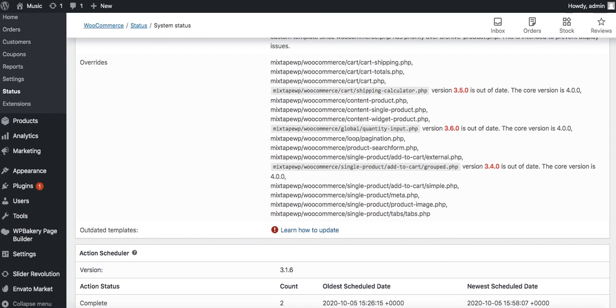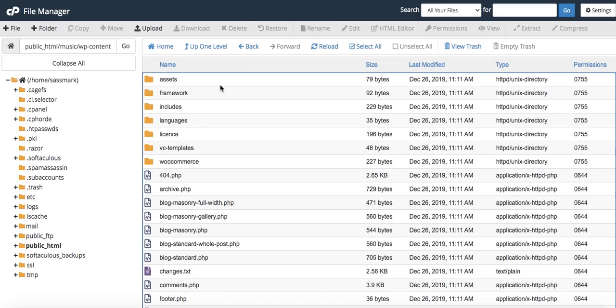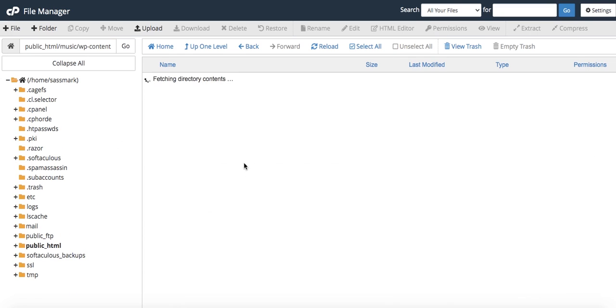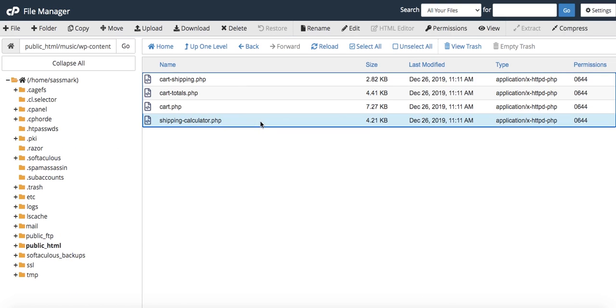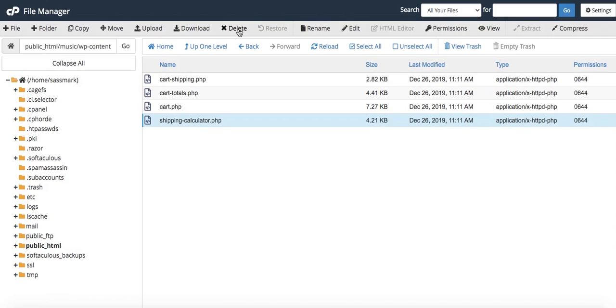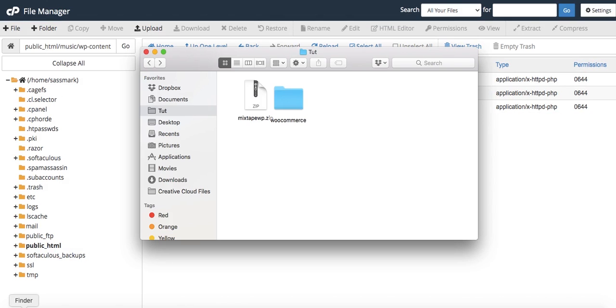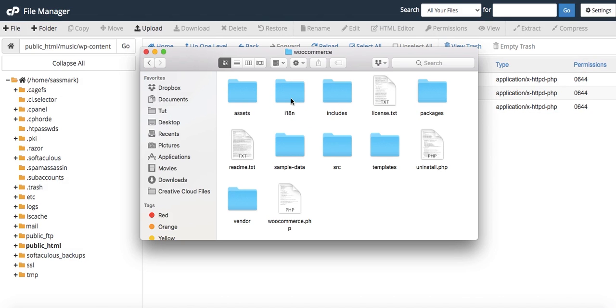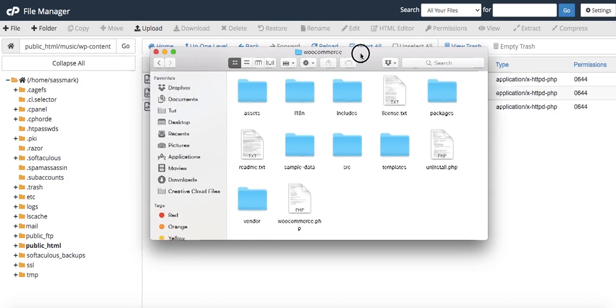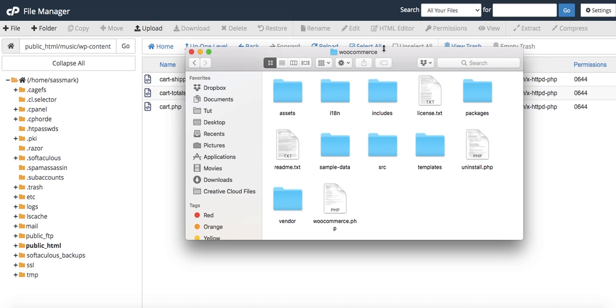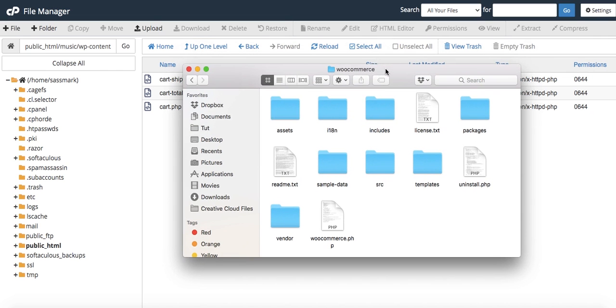We go into the WooCommerce cart, and then shipping-calculator.php is outdated, so I'm going to delete that, and I would open up the WooCommerce that I downloaded, and basically what I'm going to do is to follow the same process to get in there.